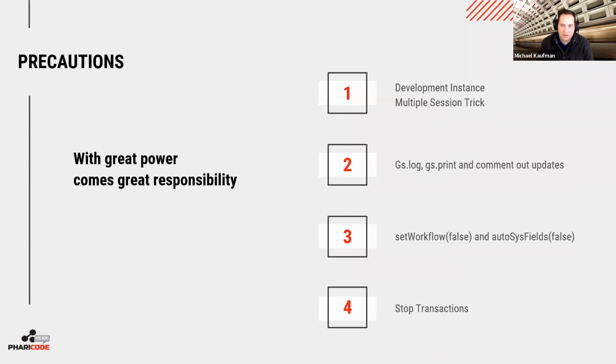Stopping the transaction is an important thing to know how to do before you start running these. When you start running a script and you want it to stop, it's really important to know how to stop it before you're Googling how to do it real quick. It'd be nice to know it beforehand. So follow these, and put all the precautions in place that you can before you start running a background script. Even though they've added rollback features, you want to be as cautious as possible when you're running them because you don't really want to make a mistake.